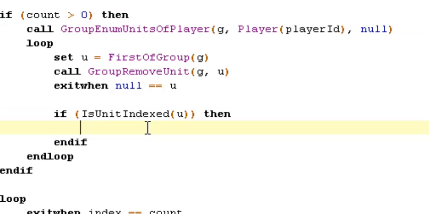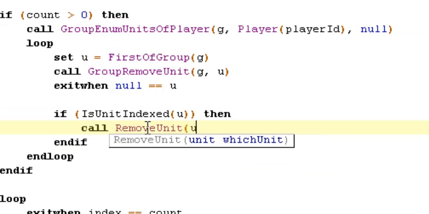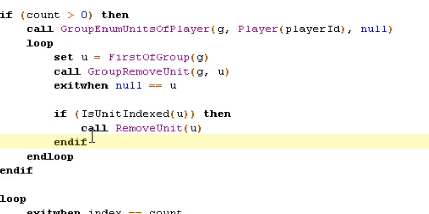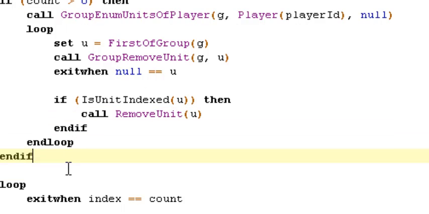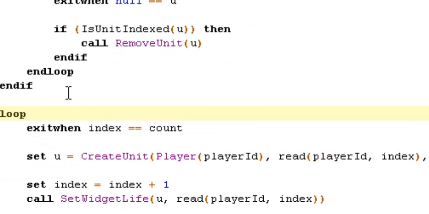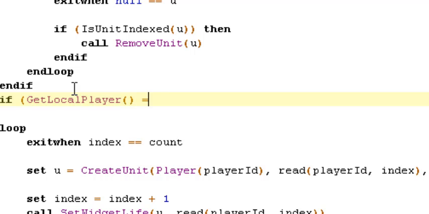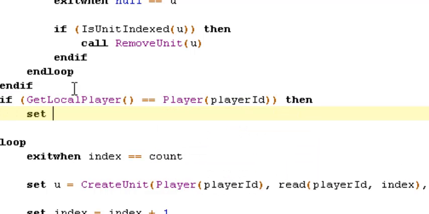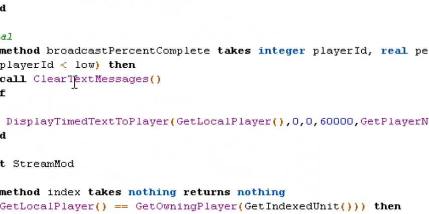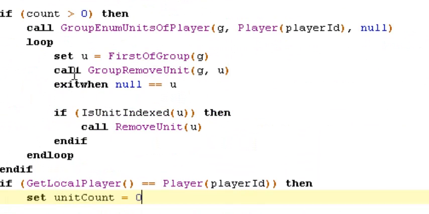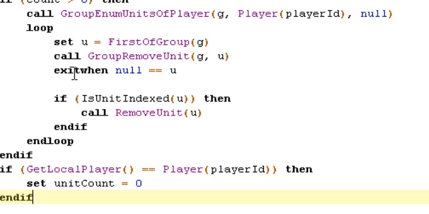We don't want to remove those. Call remove unit U. Done. And then of course we are going to want to set the count equals 0. So if get local player equal player ID, then set unit count equals 0. So we're resetting that local variable there.